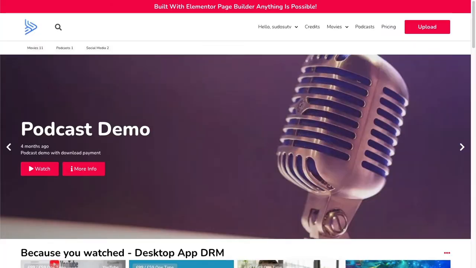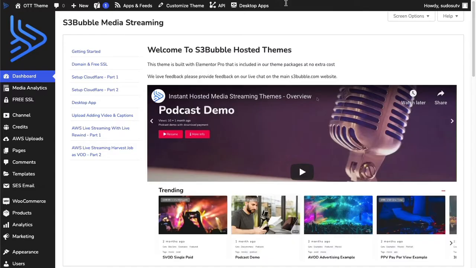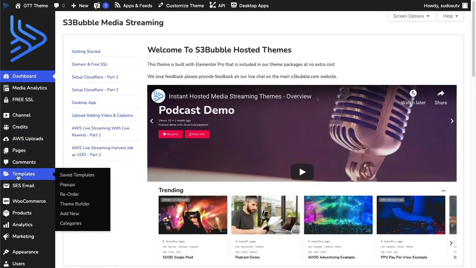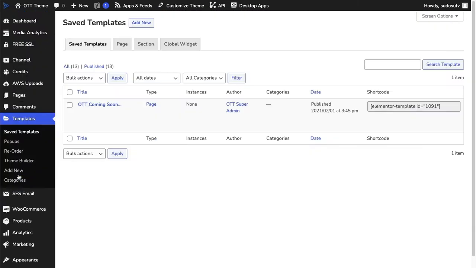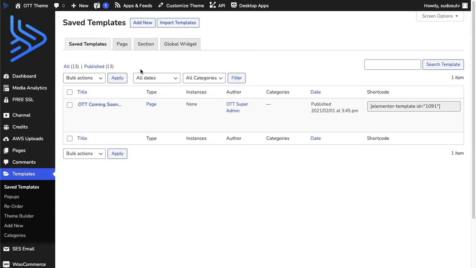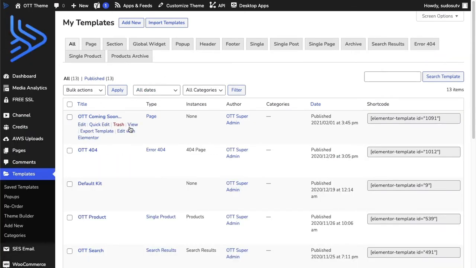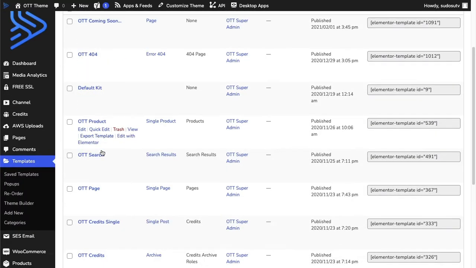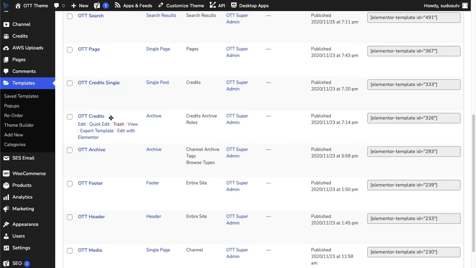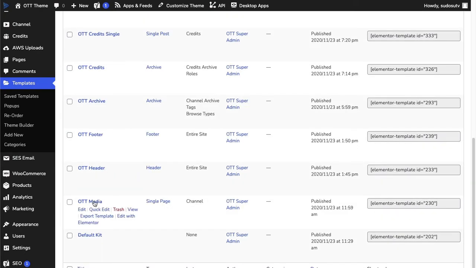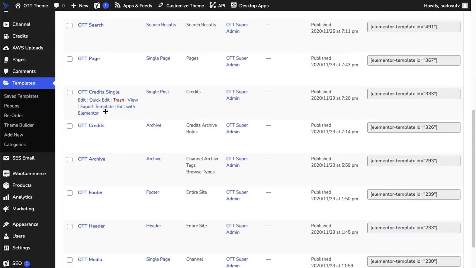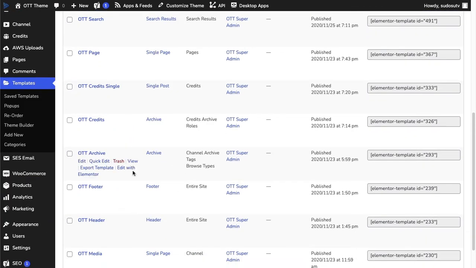actual theme homepage, okay? And what we'll do is we'll just quickly go ahead and go down to the template structure. So everything's built with Elementor, and Elementor is built with templates. So if you go to all, under templates and then all, you'll see all the templates that are set up here, okay? So we have a header, we have a footer, we have a credits page template, a media template, that's the media style, and we're going to go through each and every one of these, so don't worry, it might seem overwhelming, but we'll go through each and every one.